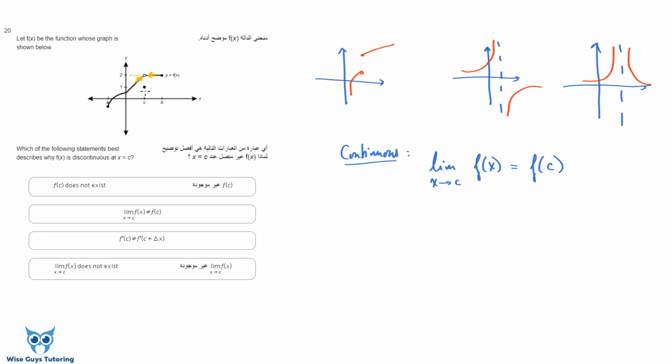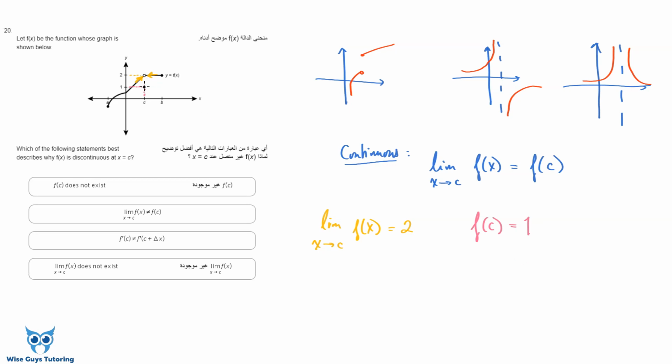However, we can see here there's a black dot. That means this function is defined at c, but it's different than what it is as a limit at c. Let me say that again. The limit as x is approaching c of this function f of x is equal to 2, right? We can tell the closer we get to c, the closer we get to the y value of 2 from either side. So that's a limit. But if I'm looking here at c itself, the function is defined as 1. So f of c is equal to 1.